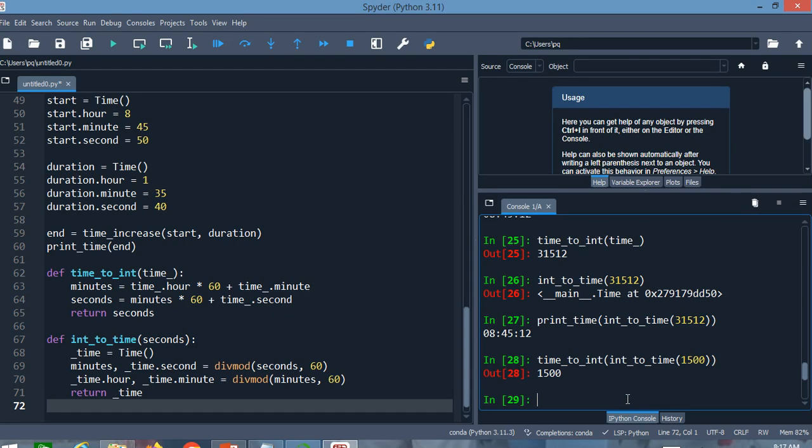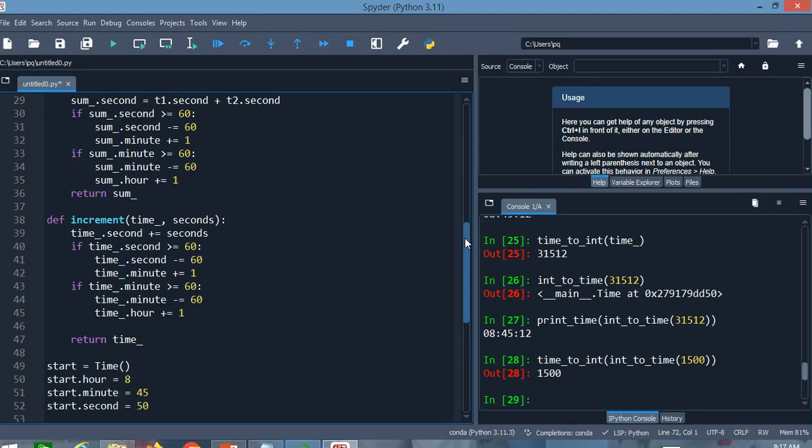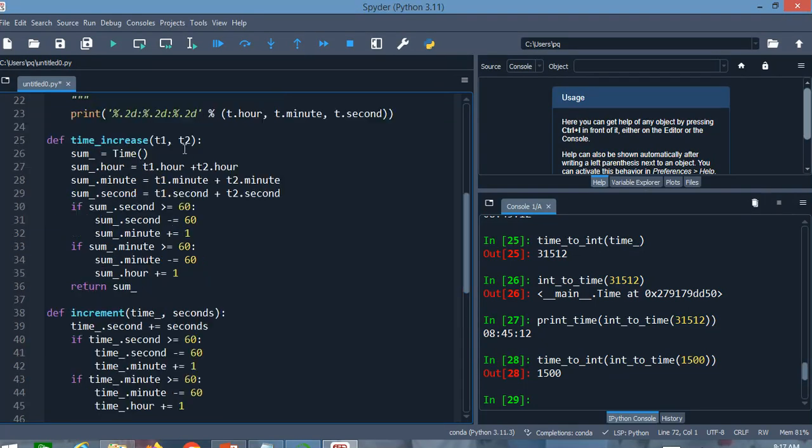We want to have this conversion to seconds, and again to time in the function increase time. We can time increase, actually. We can have it here, time increase.